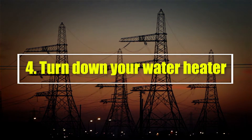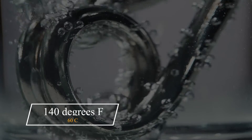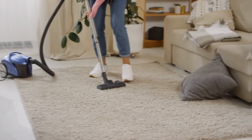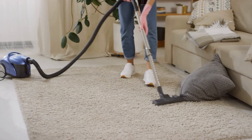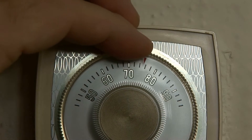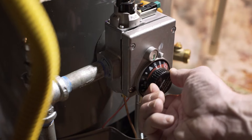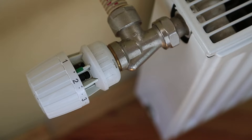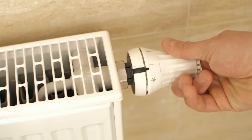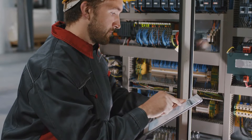Number 4: Turn down your water heater. Many water heater manufacturers set thermostats at 140 degrees Fahrenheit (60°C), but in reality, most households only need it set at a maximum of 120°F. Setting your water heater to a lower temperature can save hundreds of dollars a year. Adjusting a water heater's temperature is a quick and easy fix. The thermostat dial is likely near the bottom of the tank on the electric or gas control valve. Be sure to check the owner's manual for instructions, and if you have any questions, consult a professional technician.